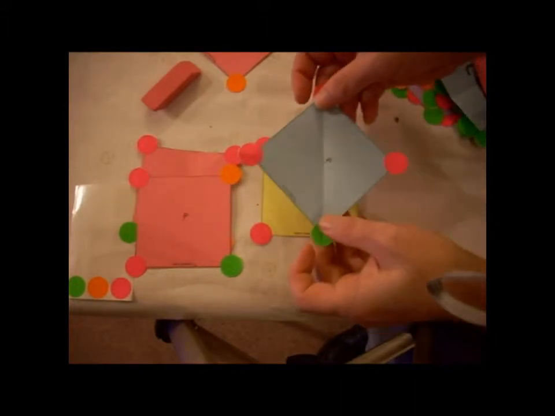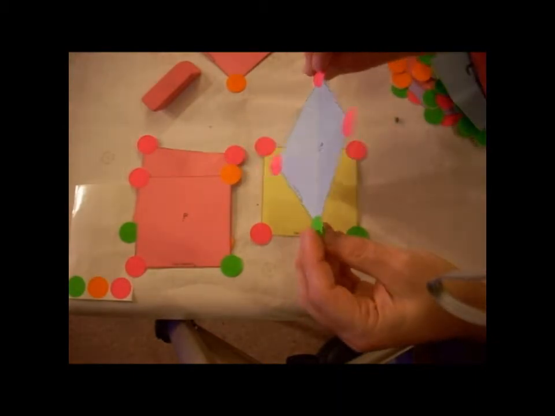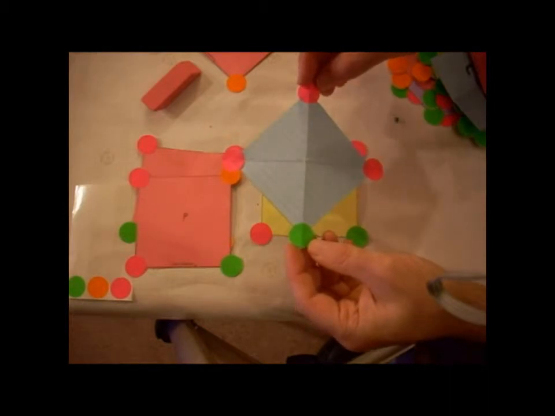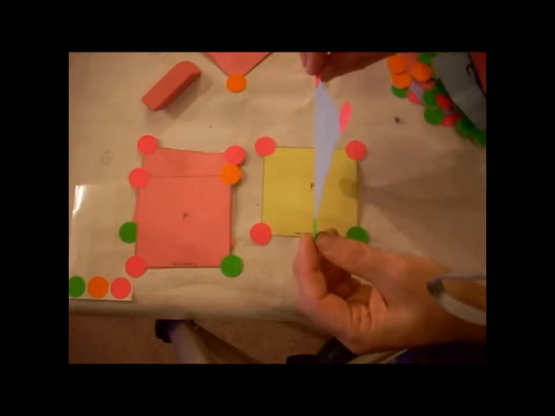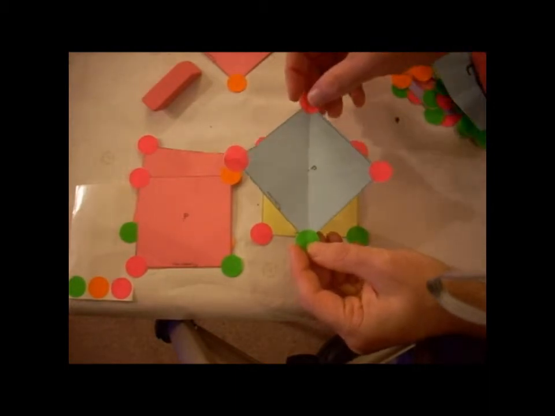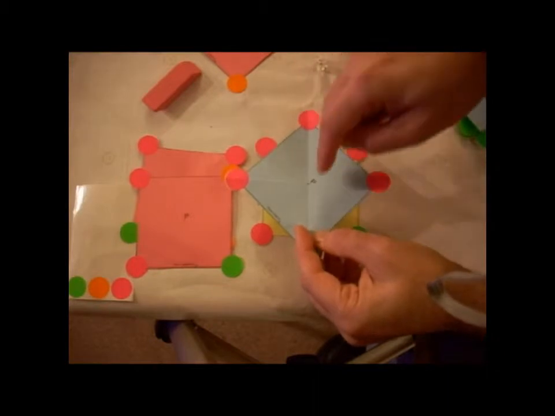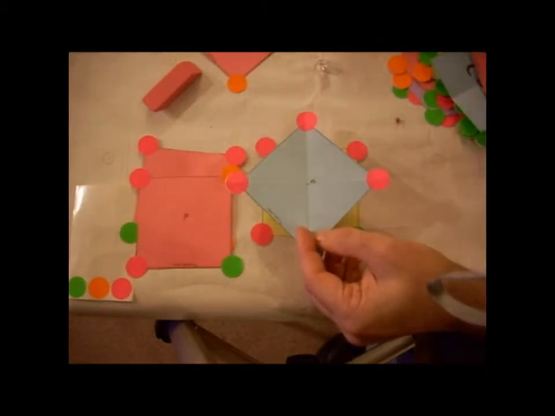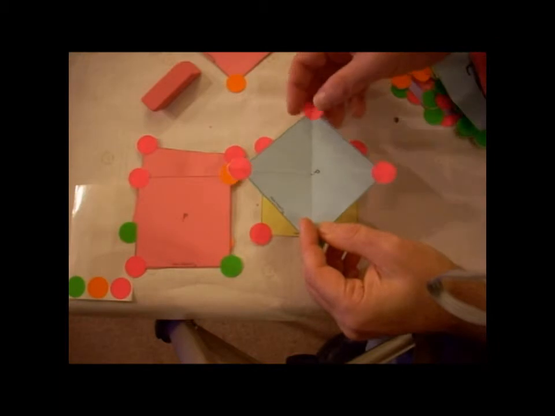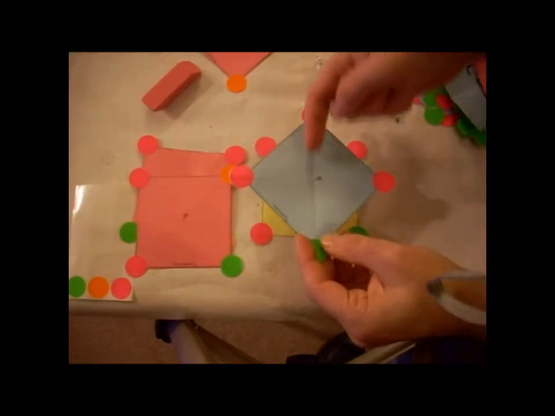Now, if we take the molecule this way and we go along this particular diagonal and rotate it by 180 degrees, we see that we have a C2 and all the atoms line up. So in this particular direction, we have a C2. So our high-order rotation axis is C2, but it's not perpendicular to the plane of the molecule. That's very common. It doesn't have to be.